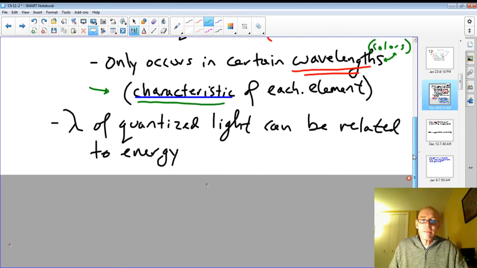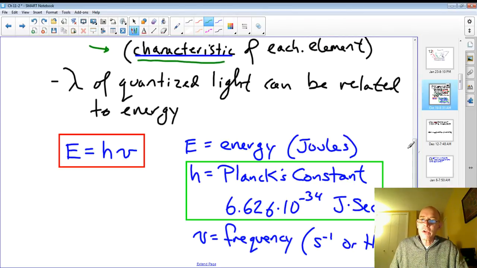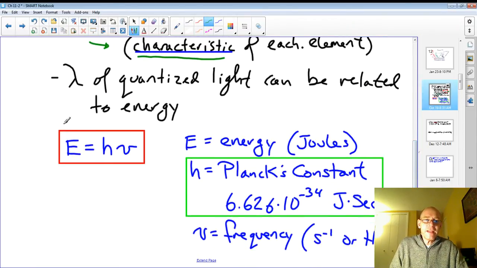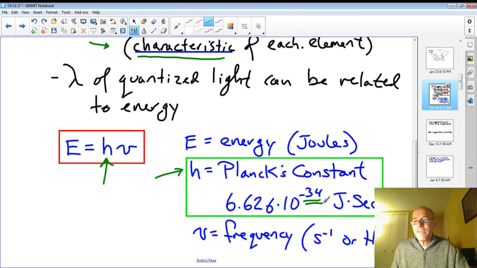Now, the wavelengths of light can be related to energy using a formula that we're going to look at right here. And it's E is equal to h nu. You're probably going to want to say hv. That's fine. But it's the energy of a single photon of light is relatable to its frequency through this thing right here, Planck's constant. And Planck's constant is an incredibly tiny number. It's 6.626 times 10 to the negative 34th joule seconds. That's an unusual set of units, but it's joules multiplied by seconds. You'll see why in a minute. And of course, nu is the frequency down here.